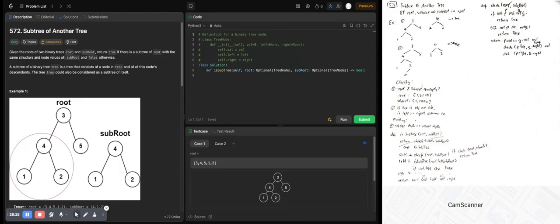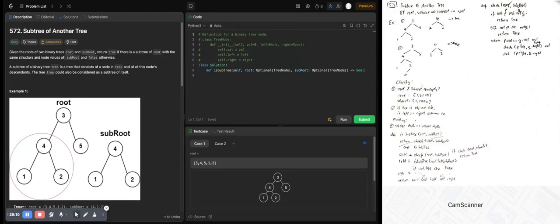So if check root subroot, then return true. Okay, I think this is a very minor improvement. Or we could just put it all into one statement, but I'll do it in the code later when I submit to LeetCode. But let's go back to our example there.